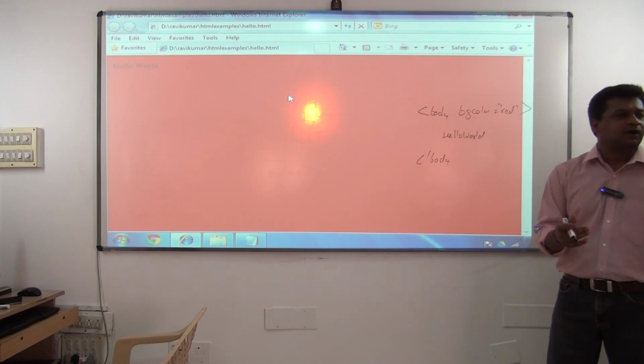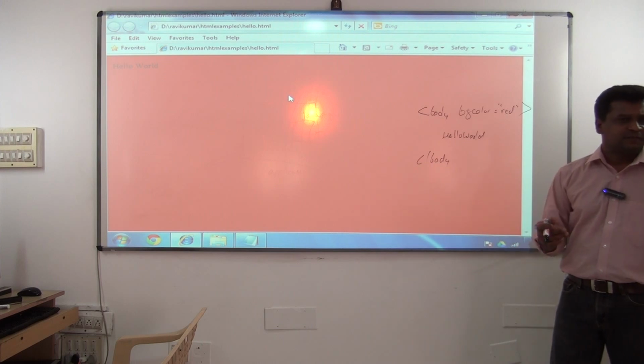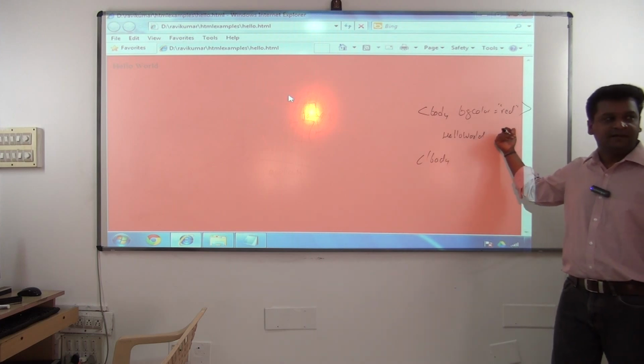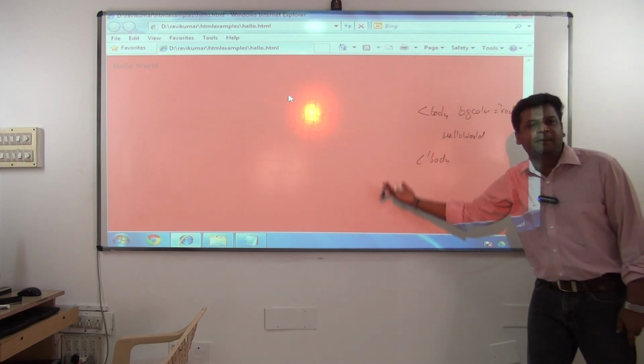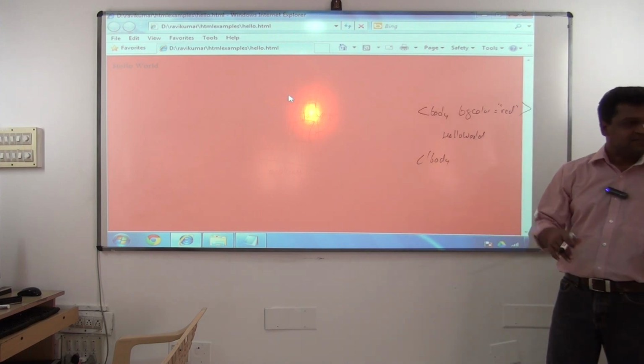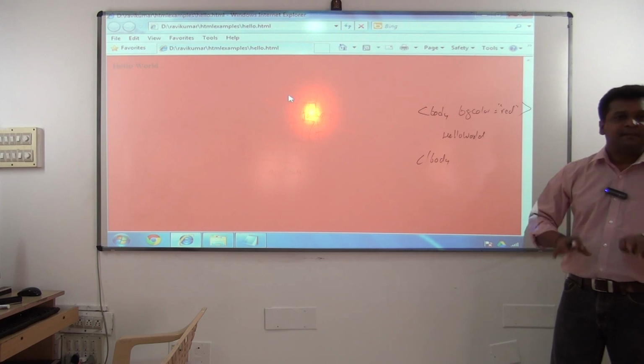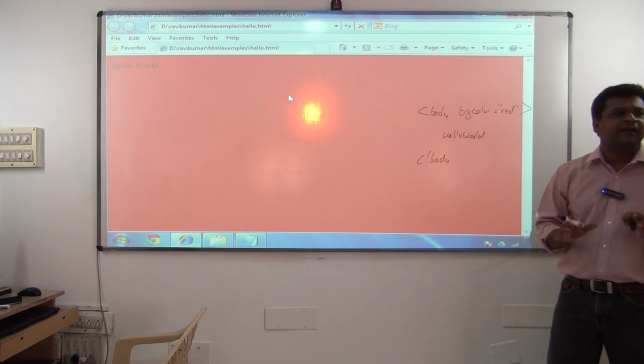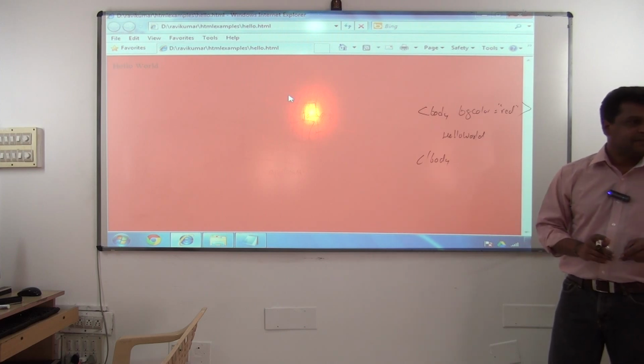So attributes are used for giving some property, additional information, to the tag. If you give it as red, then when the browser interprets it, it changes the display color to red. As I use more, you'll start understanding. But it's simple. This is the simple way an HTML gets executed.